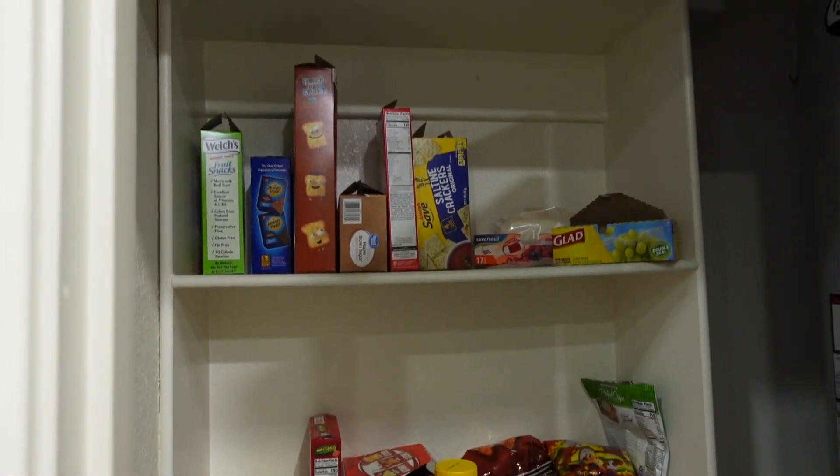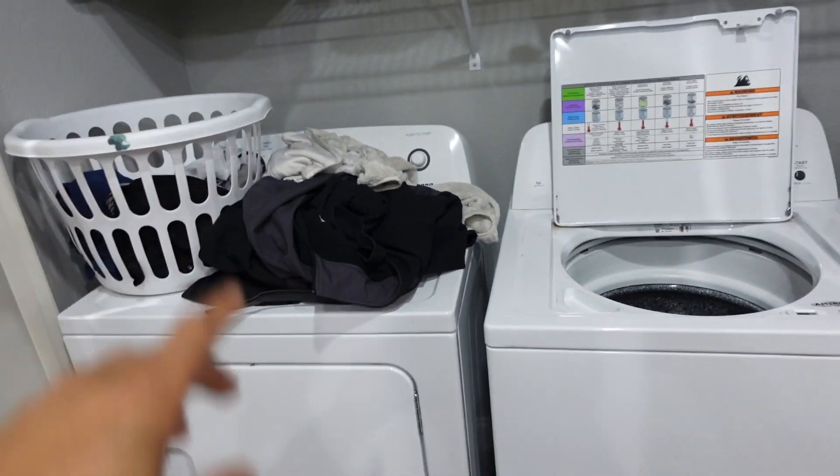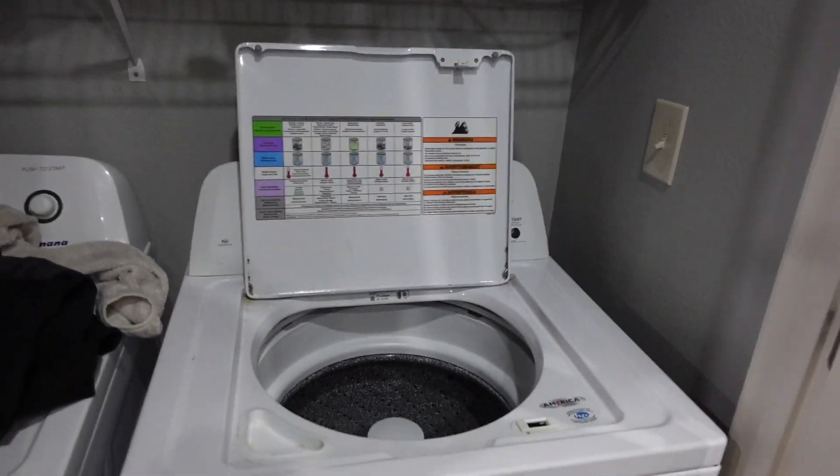Here's the fridge, also Whirlpool. We've got all our organized deals and stuff on there — we don't hide anything. Here's the pantry — it is empty. We have not went shopping in a minute. Barkley's dog food is stored down there, and there's the trash can. That's the only place we can put it. We buy scented trash bags so it won't smell bad. Here's the laundry room — it's kind of a mess; my stuff needs to be washed. Pretty good space for two people overall — I love the open floor.